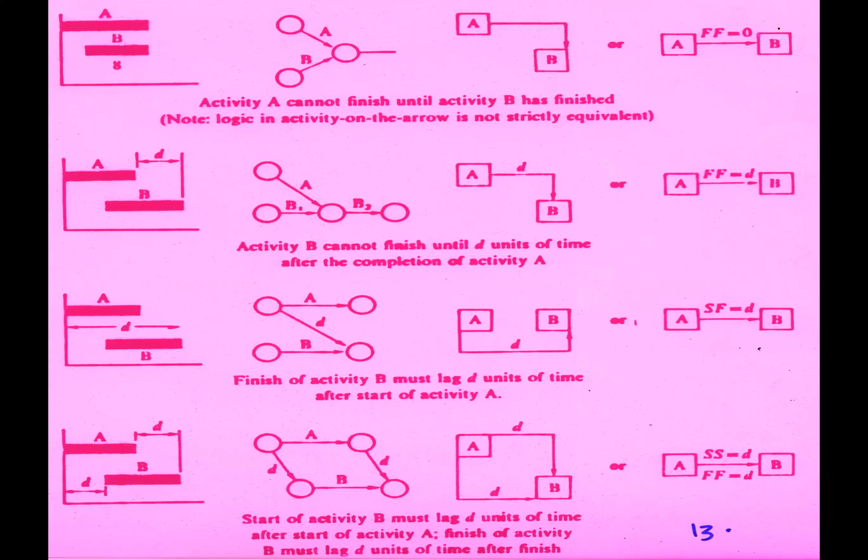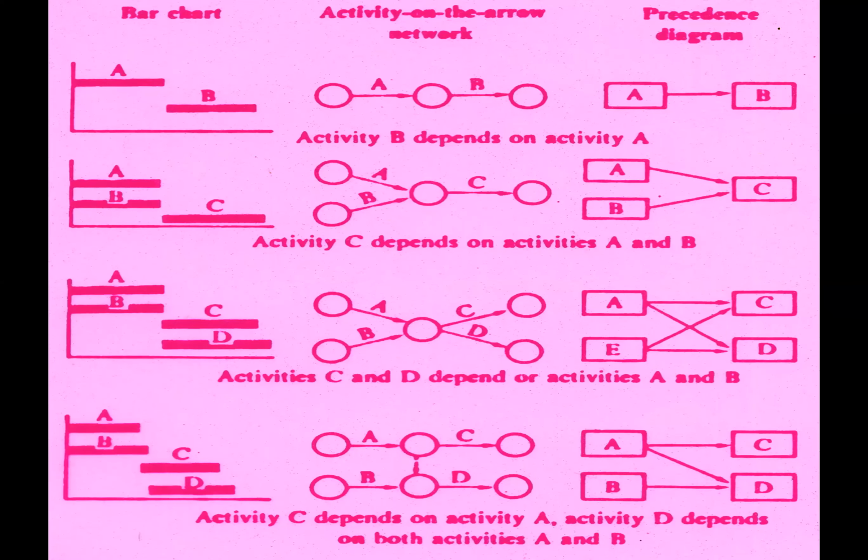Okay, let's take a look at a simple example. The bar chart. How to draw a bar chart? This is the time scale, the axis. The axis here is basically the scale, the timing. For A, you draw a bar, and the length of the bar normally reflects the length of the time or duration that you want. Normally you put a scale, or if not, you can simply put the length of the duration at the bar, and that will be sufficient. People will understand. What happens is that after A is completed, B will start.